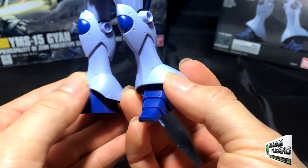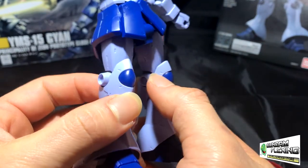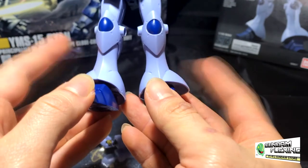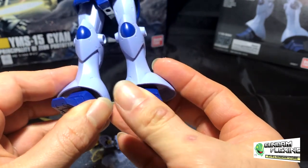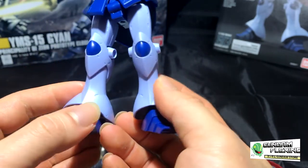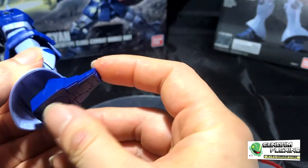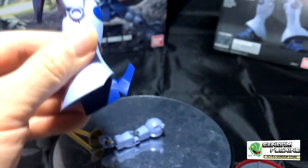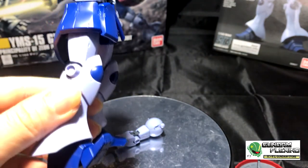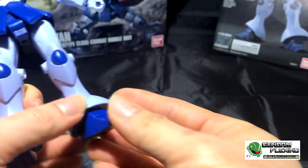Of course you have the bottom part of the feet. Not a lot of opportunities for panel lining, but there are little dents and bends where you can fill in your colors. The bottom portion reminds me of something from the 70s. Looking at the feet — remember in the box art the feet are a little special — he's able to go up on his toes. So if you were to put him in an action pose, like a thrusting action pose, he could be on his toes. That's pretty cool, and that applies to both feet.